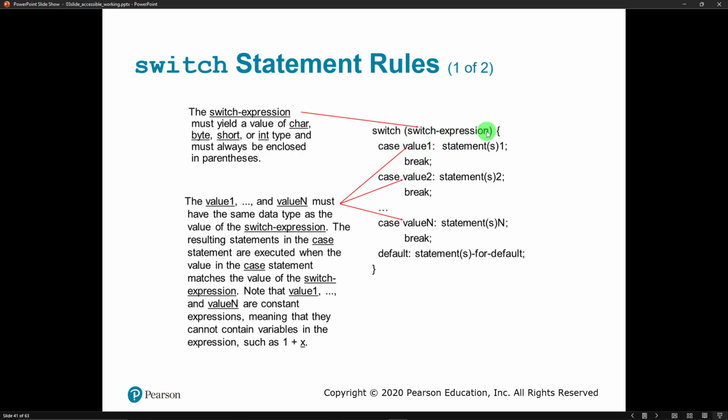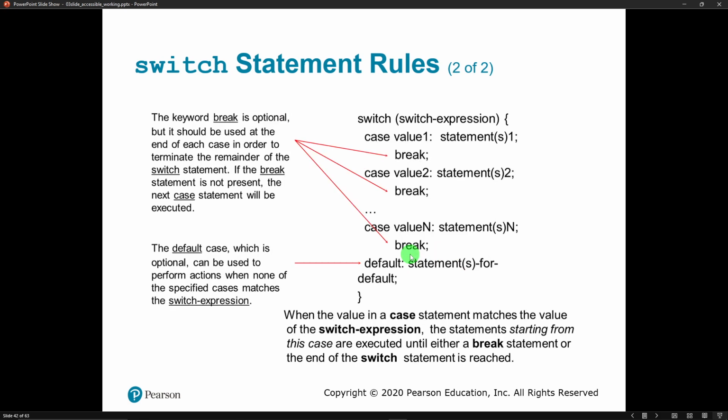So if the switch expression is an int, all the values have to be ints. I talked about needing a break statement in every single one, and then the default, if none of the cases match, whatever statements we put in here, the default statements will run. So that's kind of like the else at the end of a string of else ifs is the default.